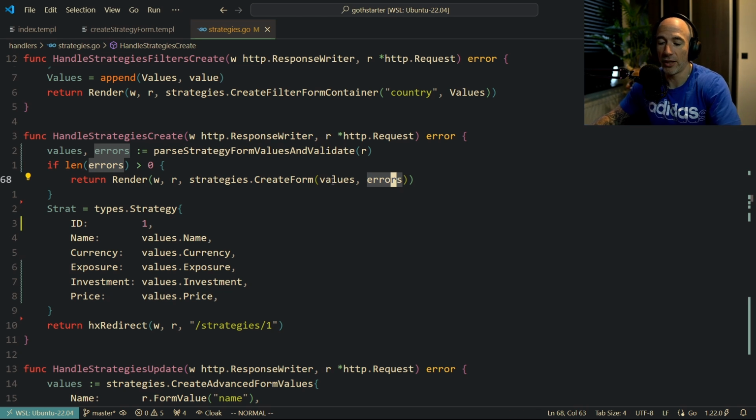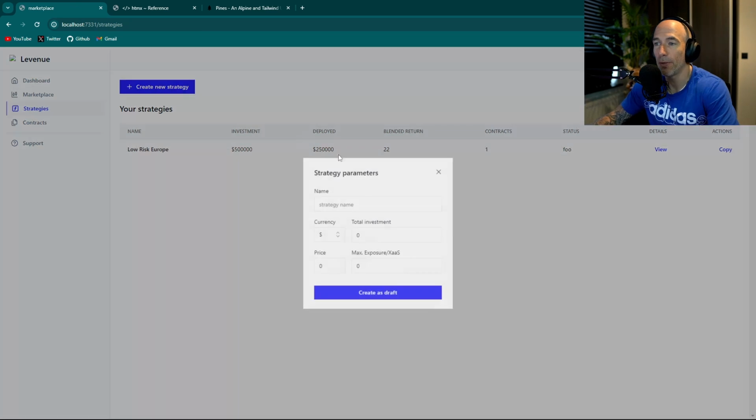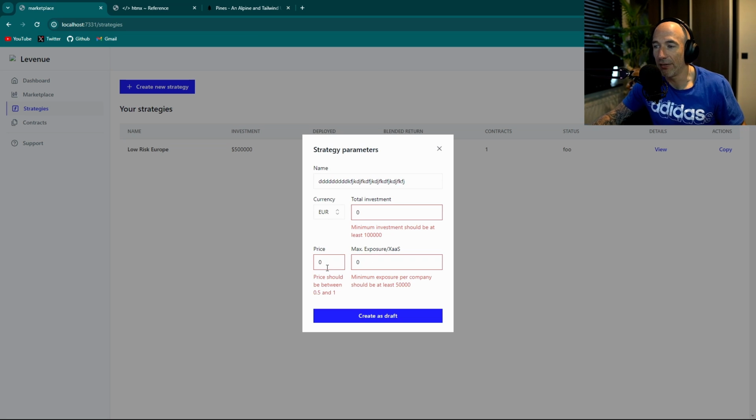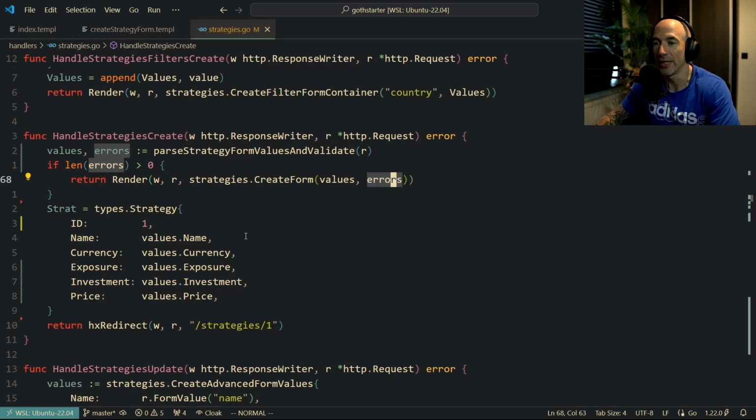Why is this important? Because if you go back here, right, let me show you. If you go back here and we do, for example, type in a title and select the currency and we post that, it's basically going to have these errors, but these are fine, right? So we don't want to basically reset the form. We want to keep the form as it is. Everything that's valid is going to stay. Everything that's not valid is going to error out, right? That's basically why we need that, okay?